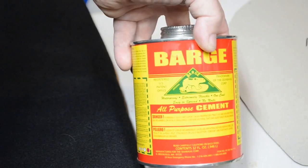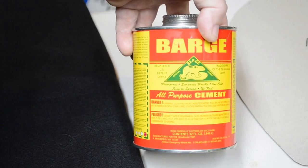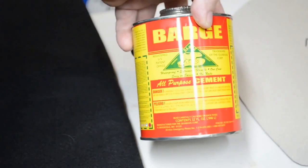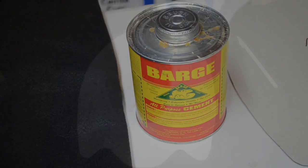The color of the toluene free is, I believe, blue and yellow, or blue and white. But this is the strong stuff. Fumes are real strong, but this is what I prefer to attach the felt to the back of the head.